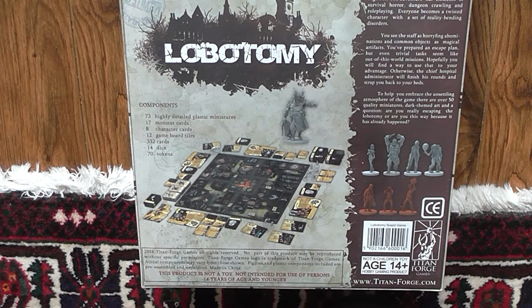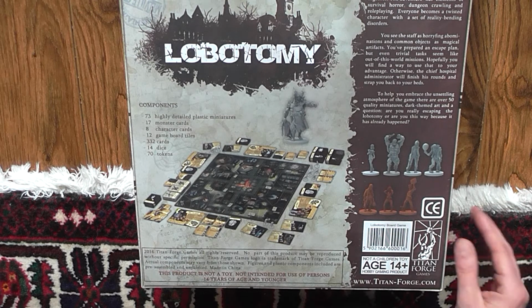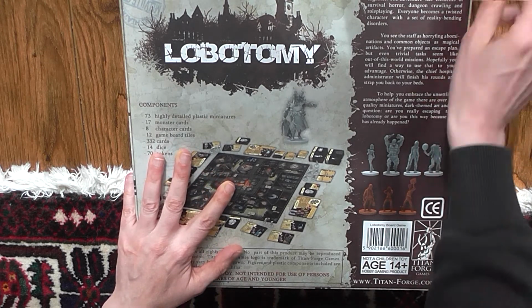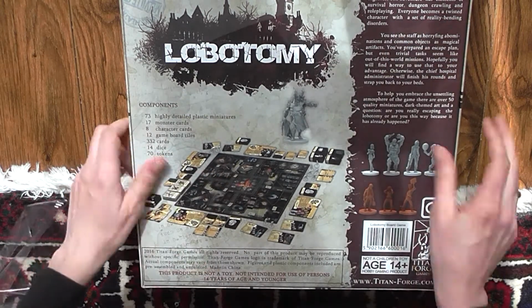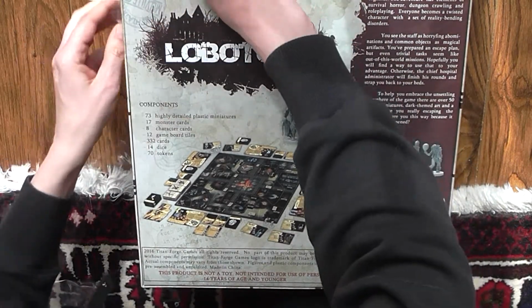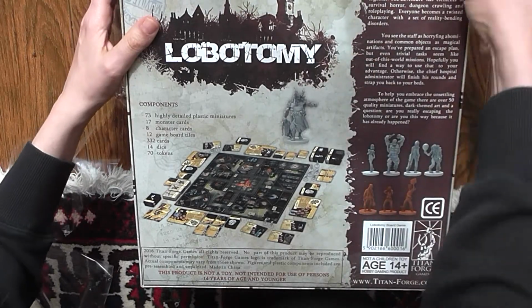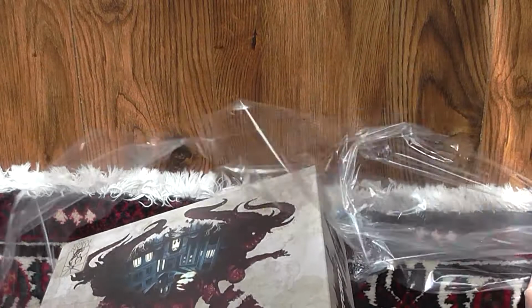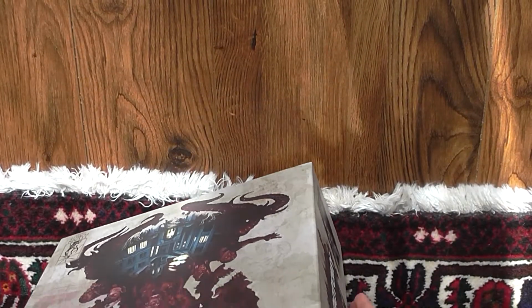To help you embrace the unsettling atmosphere of the game, there are over 50 quality miniatures, dark-themed art, and a question: are you really escaping the lobotomy, or are you this way because it has already happened? So I'm just going to remove the shrink. You can play it with 1 to 6 players, so that's really good.